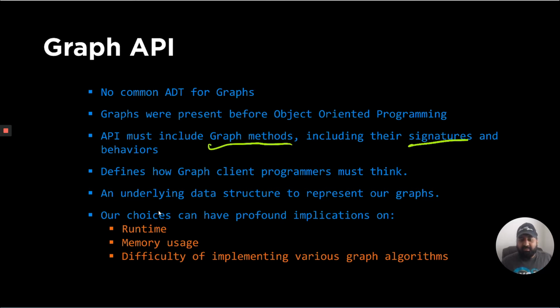Another thing that we care about is the difficulty of implementing various algorithms. We don't want our code to look so arcane that it obscures how we are solving the problem, and makes it difficult to debug as well as maintain.